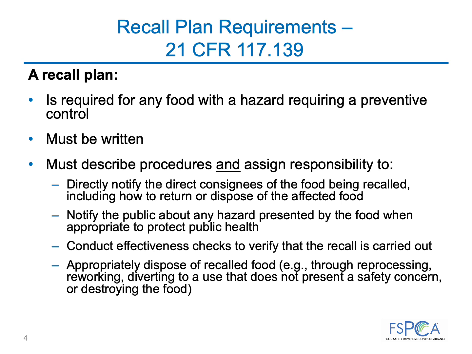2. Public notification about any hazard presented by the food when appropriate to protect public health. 3. Effectiveness checks to verify that the recall was carried out. And 4. Appropriate disposition of the food through reprocessing, reworking, diverting to a use that does not present a safety concern, or destroying the food.